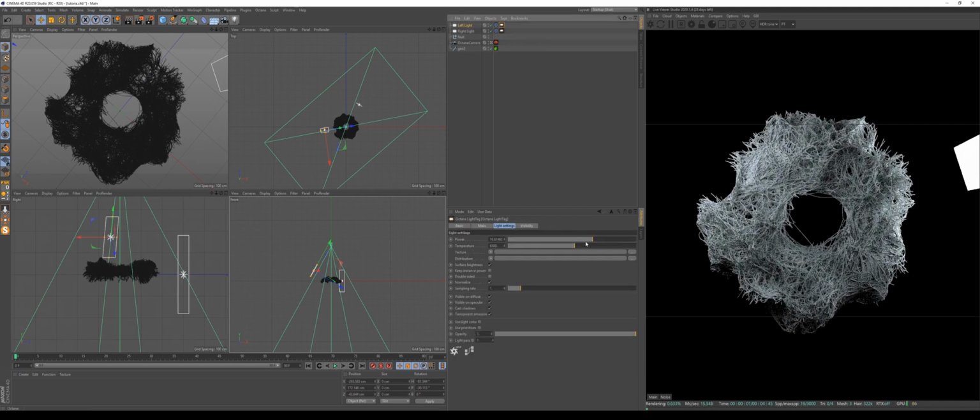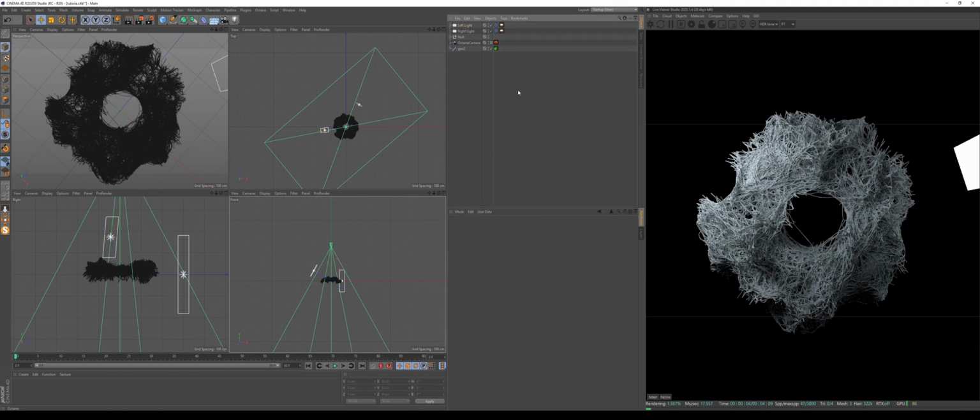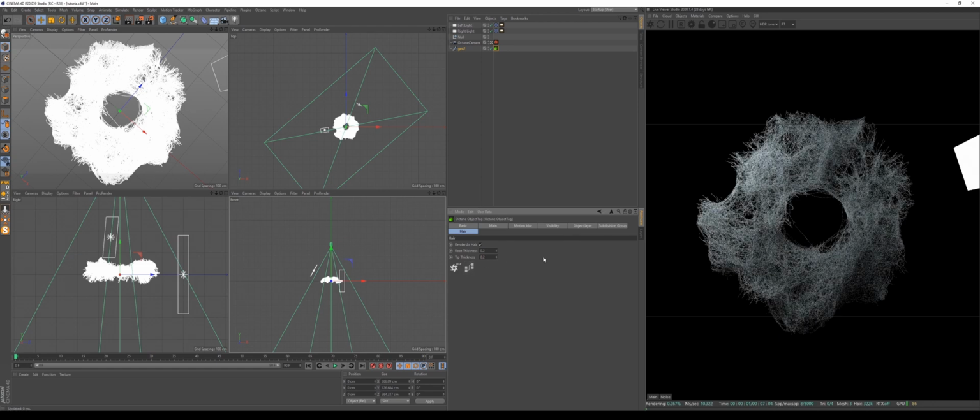Okay, so now we can play with the intensity. So let's bring one of them up and one of them down. Now you can clearly see that our hair is too thick. So let's do something like 0.2. Yeah, this looks much better.